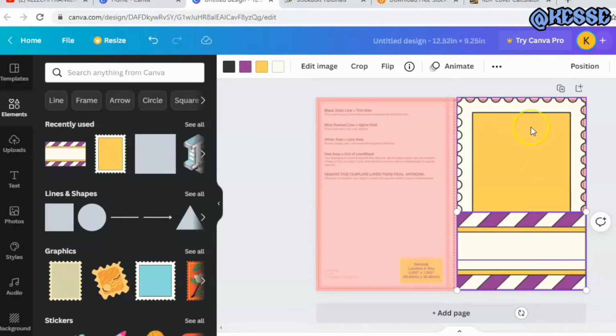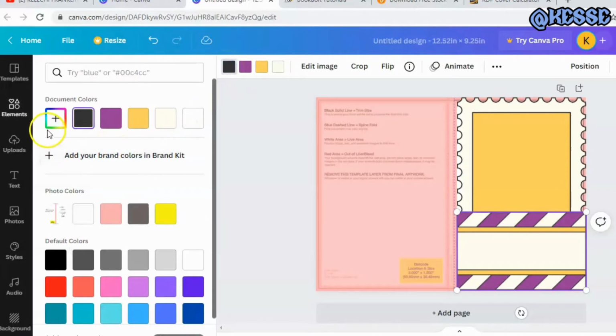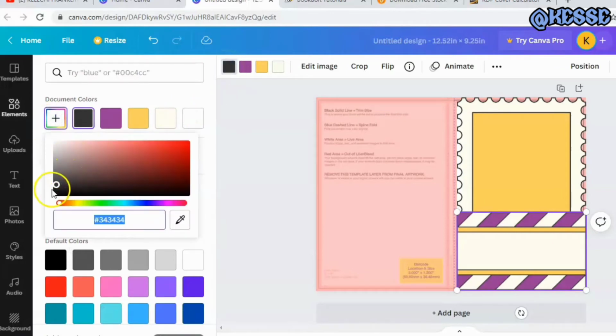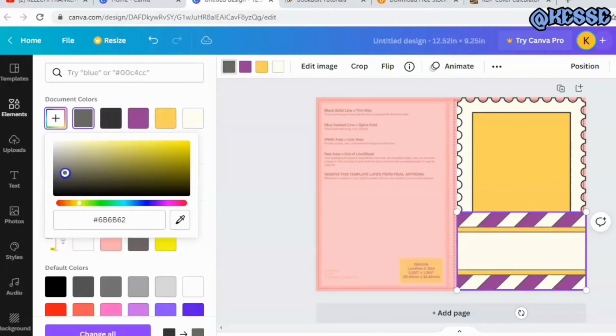So now what I'm going to do right now is to form the color of what I'm looking for. Depending on what you have in mind, all you just need to do is to come to this up here. You'll see the different colors which you can use. So let me just create a custom color. You can decide to be innovative. Just think of what you need to do, and then you come here, you create whatever design you have in mind. So this book, I want to just give it this color.